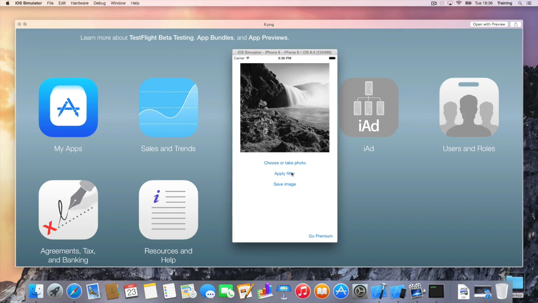And we will display an action sheet that will actually take the responsibility of applying the sepia effect or the black and white filter effect. But this only happens when you have bought the Pro features by clicking on the Go Premium button and buying the in-app purchase that we have set in this example to 99 cents.